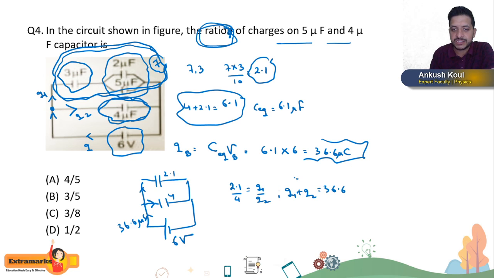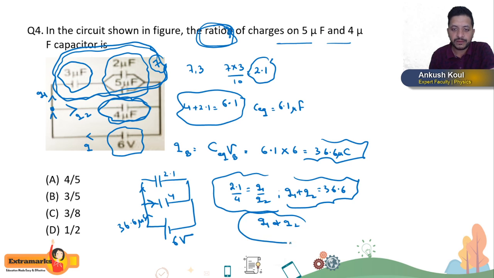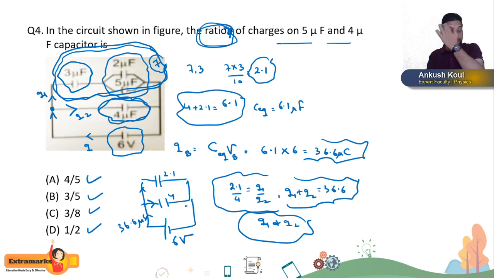We have been doing questions. This is our almost third question on the same concept, correct? And we have 2 equations, we have 2 unknowns, and we can directly calculate the values of Q1 and Q2. This is your homework to find the value of Q1 and Q2 and mark the correct option in this, whether it is 4 by 5, 3 by 5, 3 by 8, or it is what beta 1 by 2. Clear?